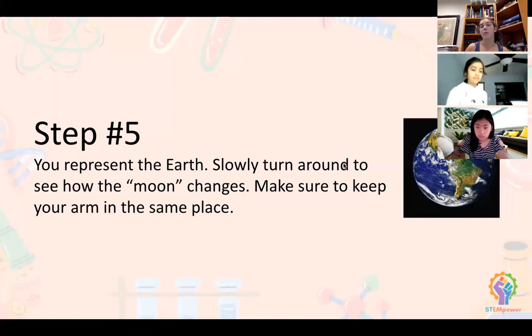Just imagine if the light source is at your camera, possibly, and then you can move around and see, oh, from this angle, only that part's shaded, so it would be a half moon. Or from this angle, oh look, it would be a full moon because the full light is on the ball. Or from this side, none of the light is showing, so it would be a new moon. So that is just supposed to represent the different phases of the moon that you would see.